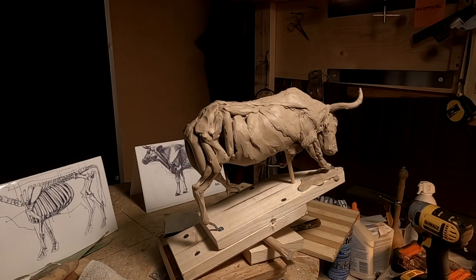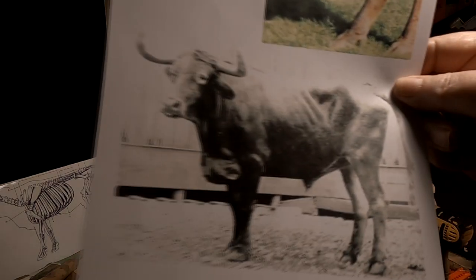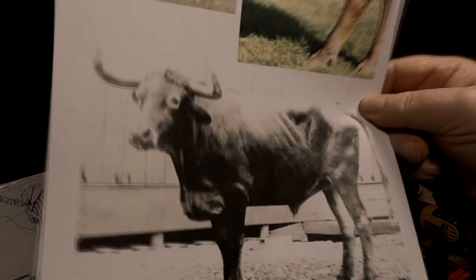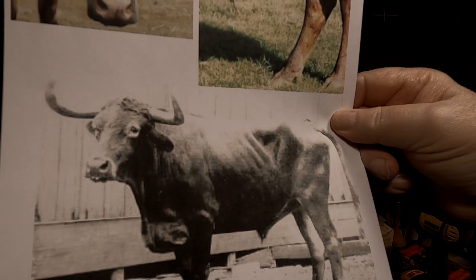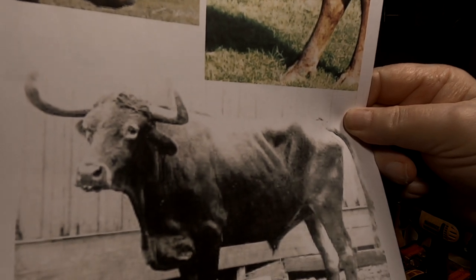A friend of mine informed me, and I was figuring this out yesterday, this bull is a little well-fed. The old 1800s longhorns were a little bit stringy. This one's been well-fed because it's been eating on grasslands. This picture of a longhorn steer, let me get my light on, is more typical. It's a stringy, kind of skinny bull, and that's what I'm going to be working on today, just taking off some of the weight of this longhorn.